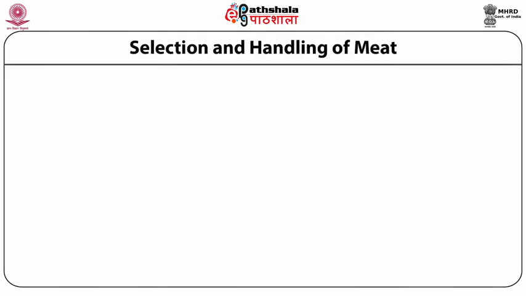Selection and handling of meat. Meat is a highly perishable product in which deteriorative changes begin soon after bleeding of the animal. The primary cause of product deterioration is microorganisms, which may be bacteria, yeasts, or molds. The tissue of the living animal are essentially free of these. However, the first source of contamination is with the sticking knife in the bleeding process.